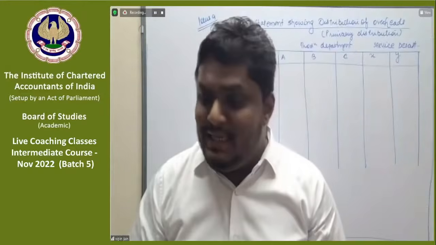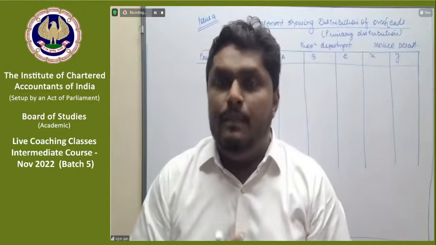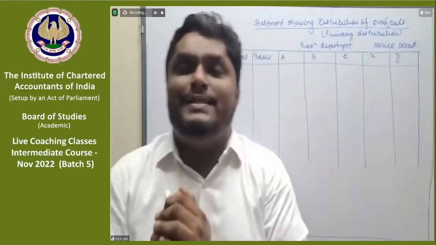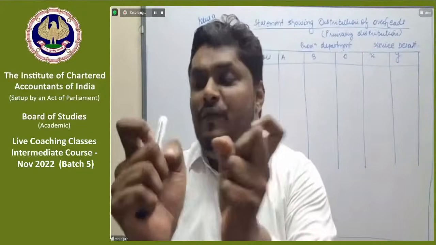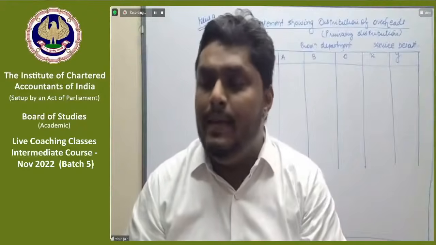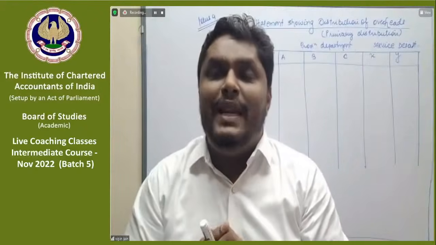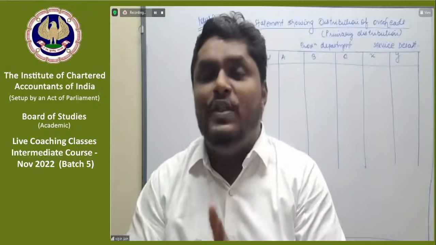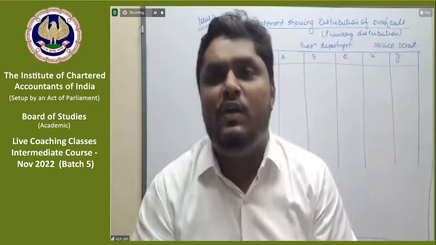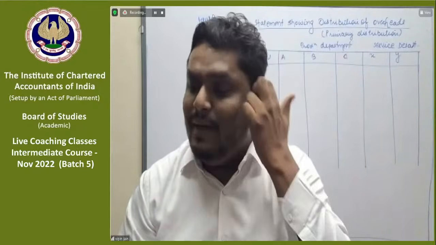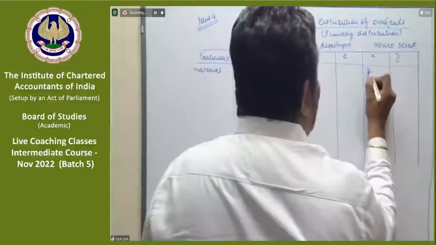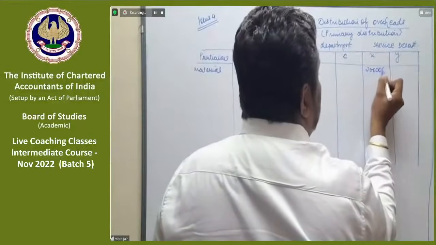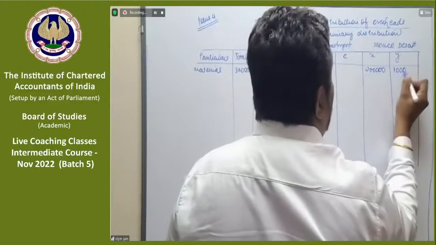So guys, let's start. Now, we are talking about overheads. Herein we have to calculate the total overheads of A, B, C, X and Y. When talking about direct material and direct wages, for the production department, they will form part of direct cost. But the direct material and direct wages of X and Y are the material cost and labor cost. So 2 lakh and 1 lakh.